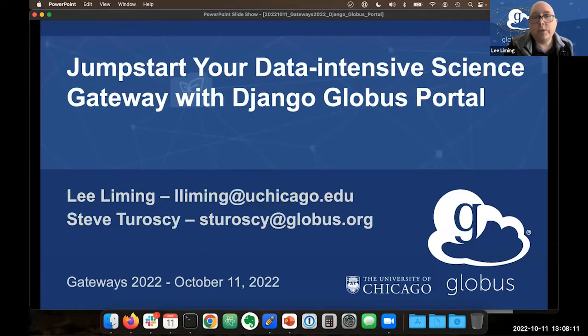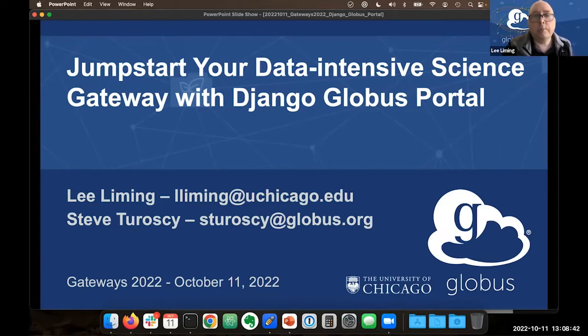So what we have realized over the last few years is that it's easier to give people an example to start with. And that's what the Django Globus portal is. The Django Globus portal is a full-fledged data portal that is developed in the Django framework, which is a Python web application framework, very template-driven, and has a lot of integration with other Python frameworks.